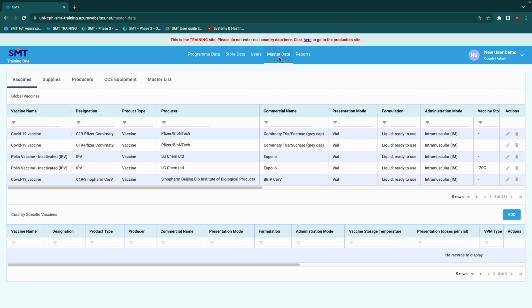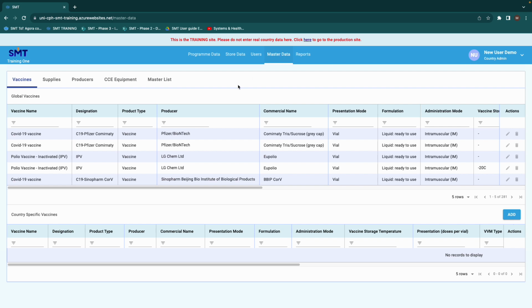So here, the master data is the functionality that allows the users to manage all the details of the vaccines and the supplies that are available in the SMT system. Basically, the SMT operates using a global master data, which is managed by the global SMT administrators from UNICEF Supply Division.